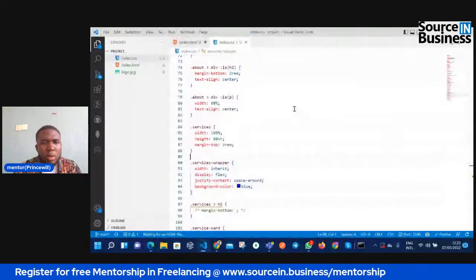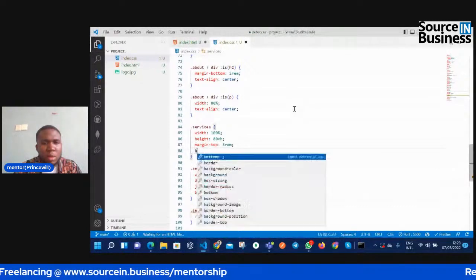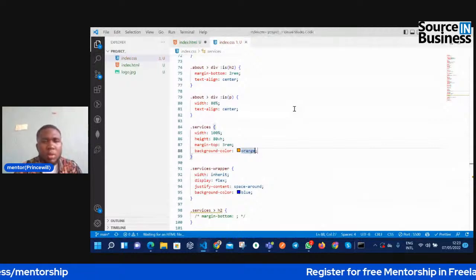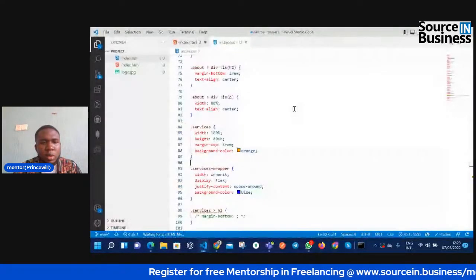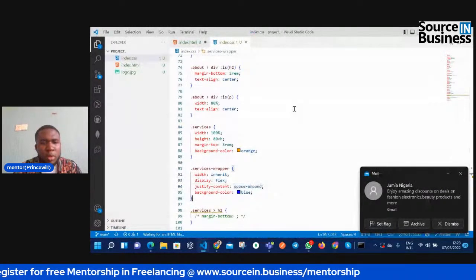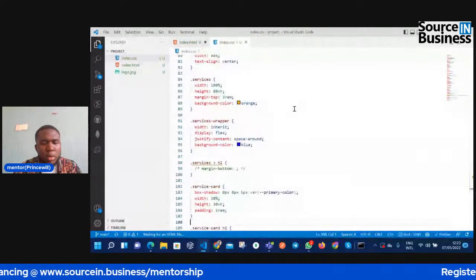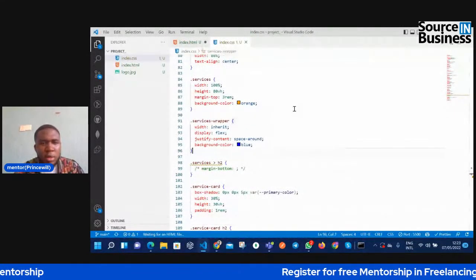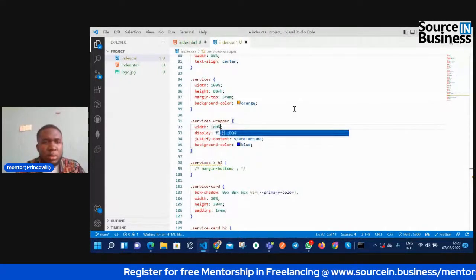So we have this color range. Okay, it's covering it. So here we want to create space around, and this card will have a width of 30, width of 100%.